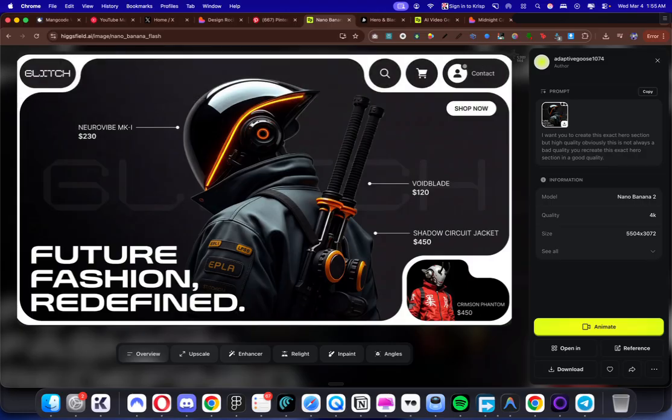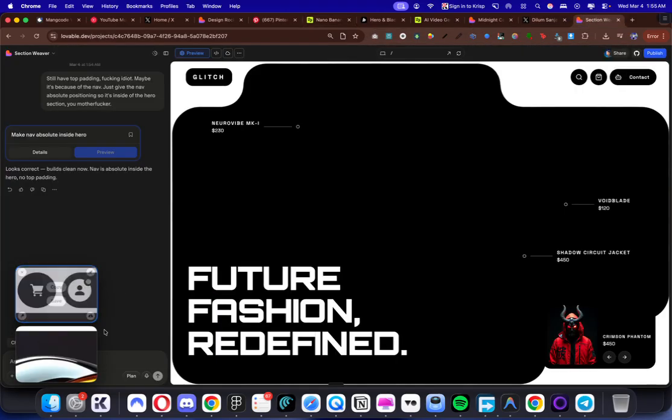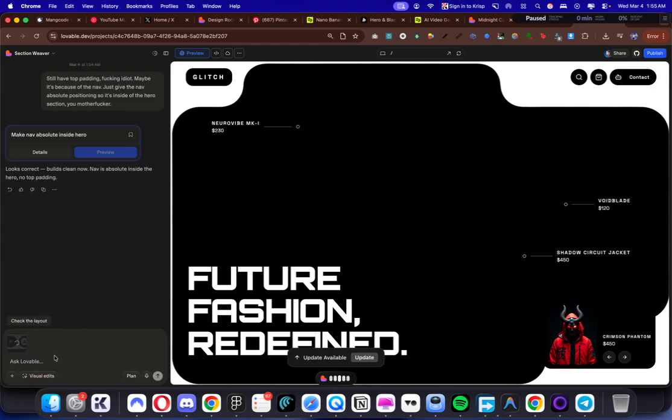Let's say here is the design for the right side top nav bar. You can see the buttons are way larger. They should take the whole available space there.